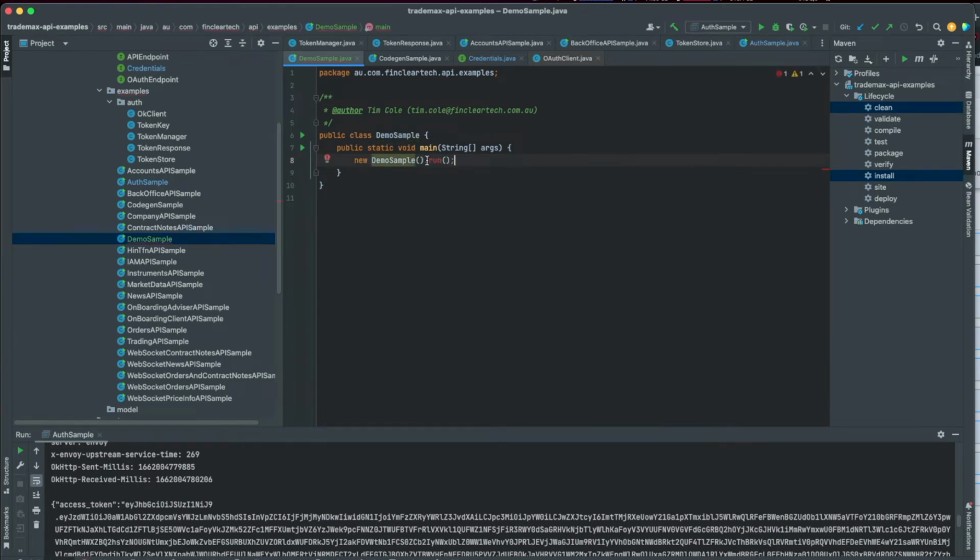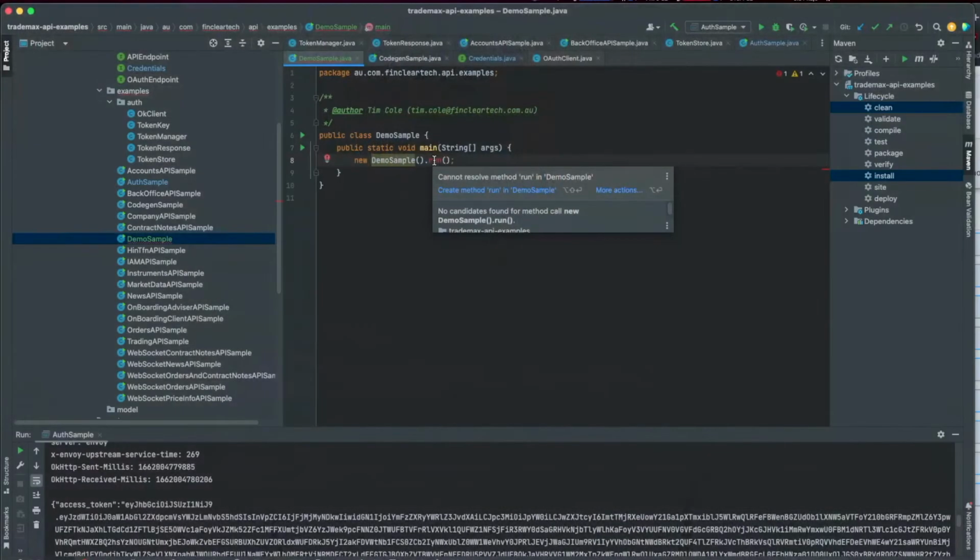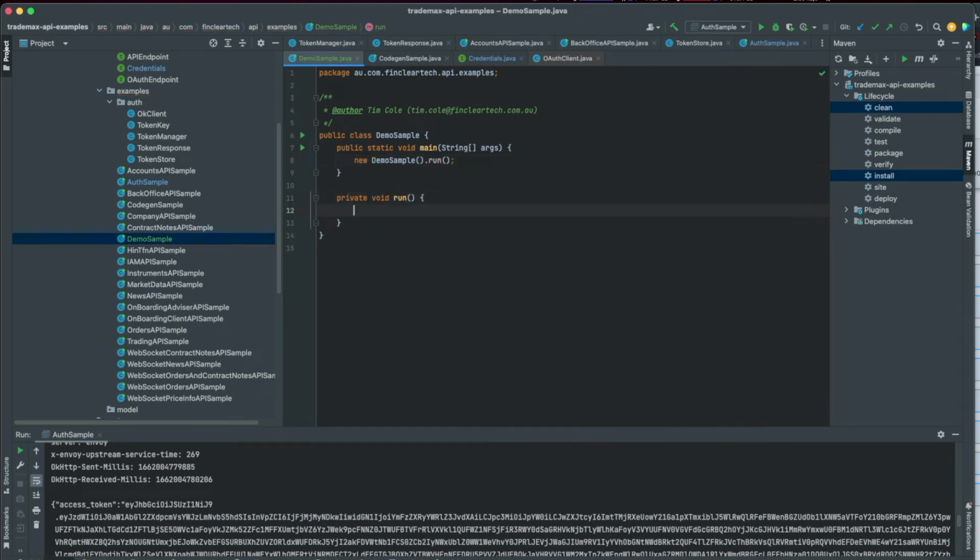So here we will begin a very simple Java sample. We're going to use the Swagger generated code that we have previously generated. And we're going to use our knowledge of how to acquire an OAuth2 access token to apply to each request.